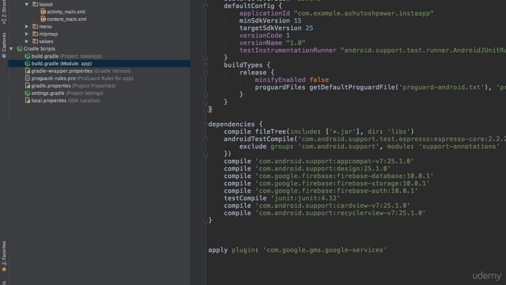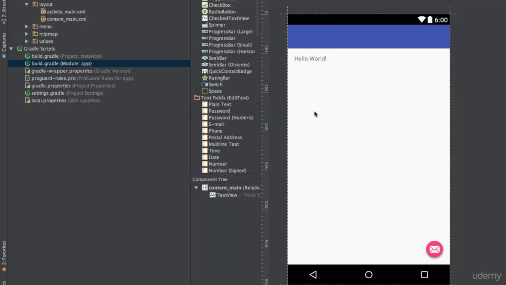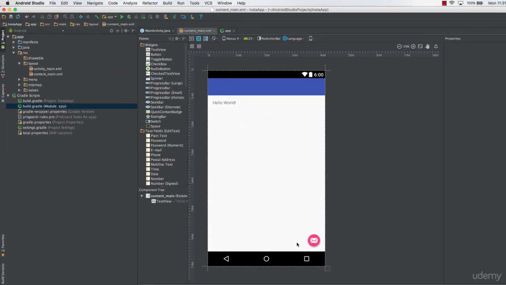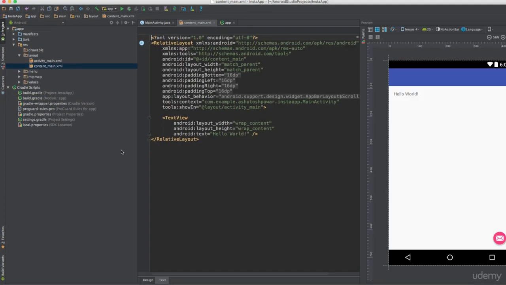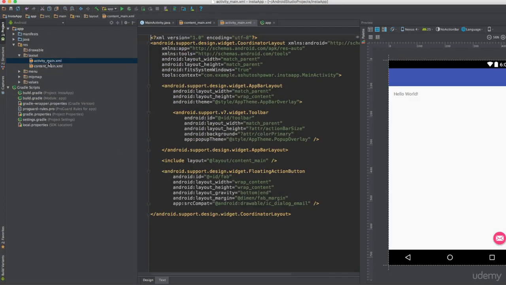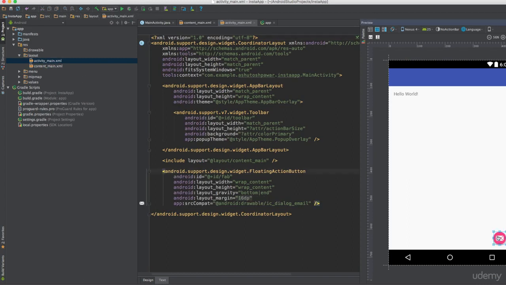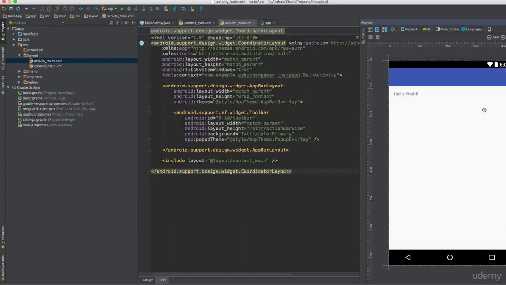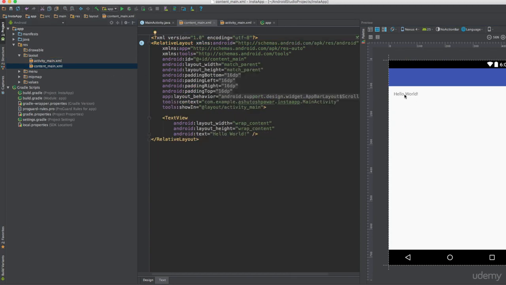Now the next thing which we need to do is that we need to start designing the layout of our application, and the first thing which we do is that we go ahead and remove this button right here. So for that, what you need to do is that you need to go to the activity main.xml, select this button and hit delete. So now the button is deleted. Now we also need to delete the text view over here. So now go to content main, select the text view and delete it.